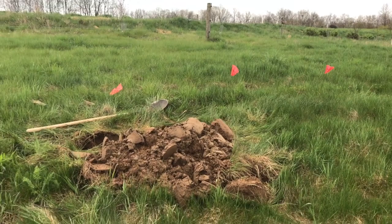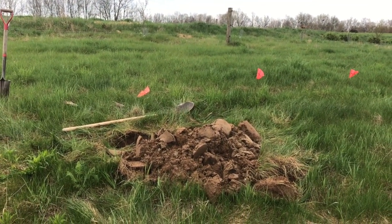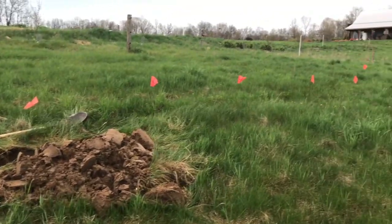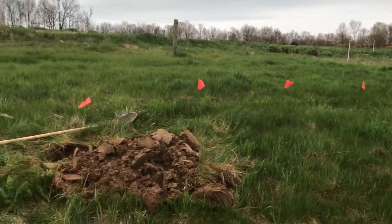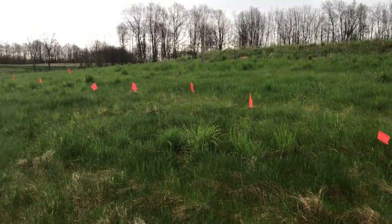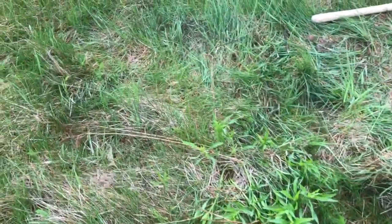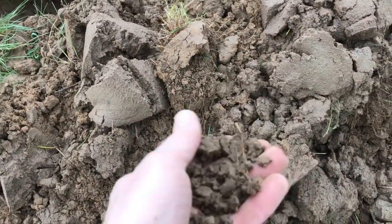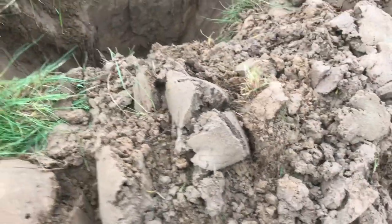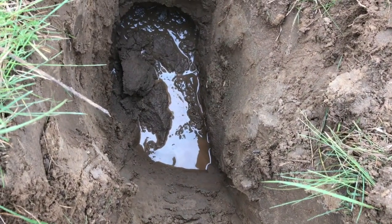What I've done here is, so now I took a point that was 2 feet above where the water is expressing itself, and I marked out a contour line about 20-30 feet in each direction that represents 2 feet above that seep. And up here, some of the surface is moist, and we've been getting rain, but it's pretty dry, typical of our sandy soils here that have been beat up on the hillside especially. But we start to dig, and we see 2 feet down, we found that water layer.